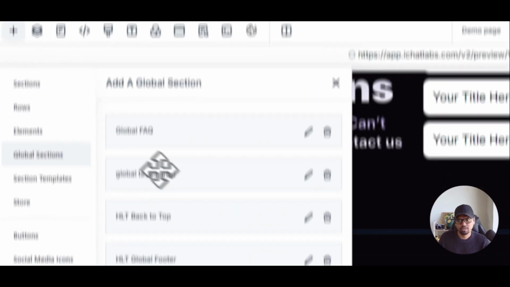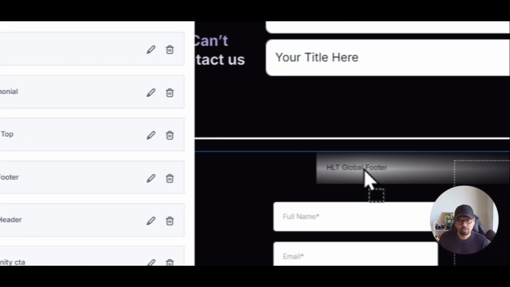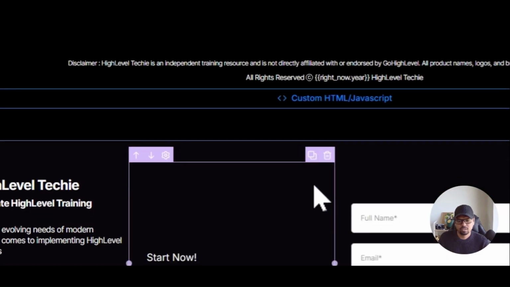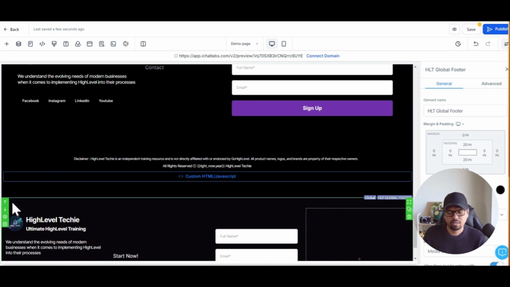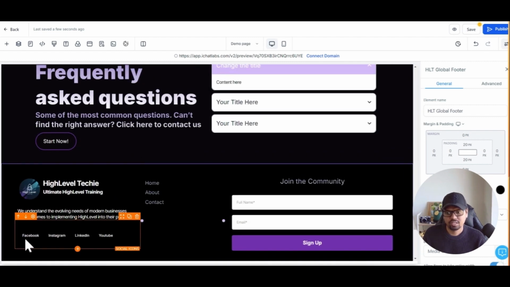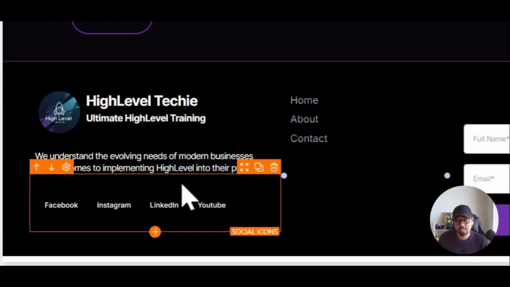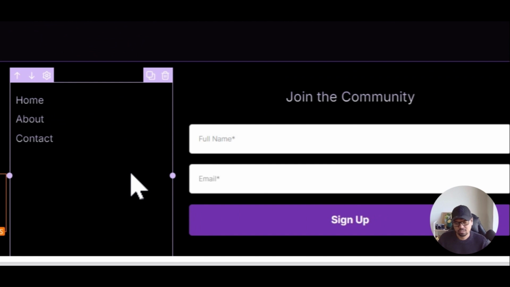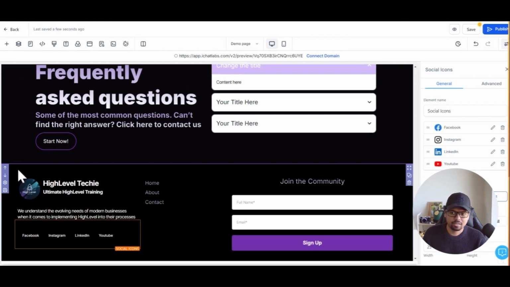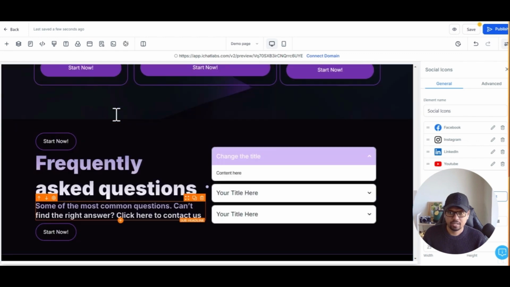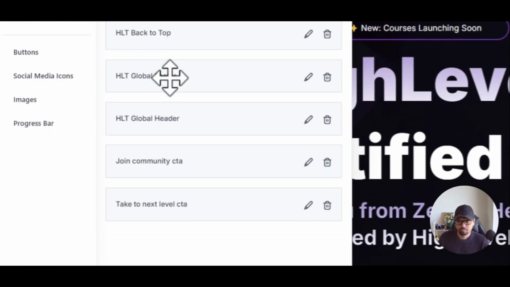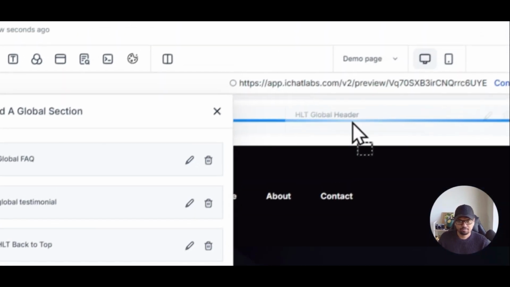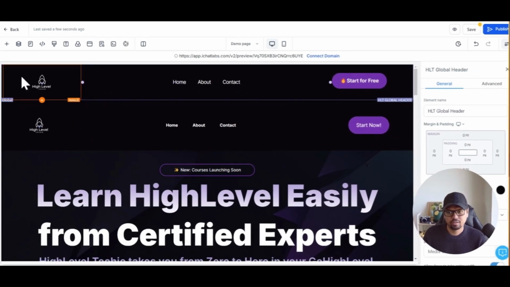I wouldn't actually build out this whole footer on this page. What I would do is go here, select my global footer, and drag and drop it, and then you can see my footer is ready to go, and this is the footer that I've been building. If I change anything here, if I don't want Facebook and I delete that, it would get reflected on my other pages. Usually I build a footer as a global section and the menu item as a global section. For example, if I go to global header, my original menu is already in here.